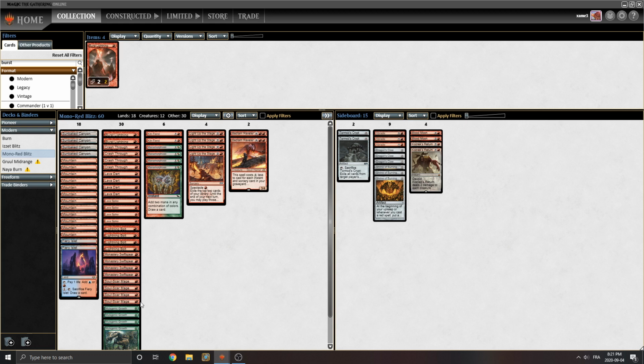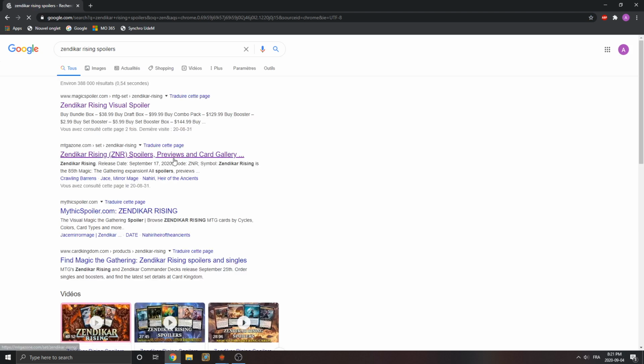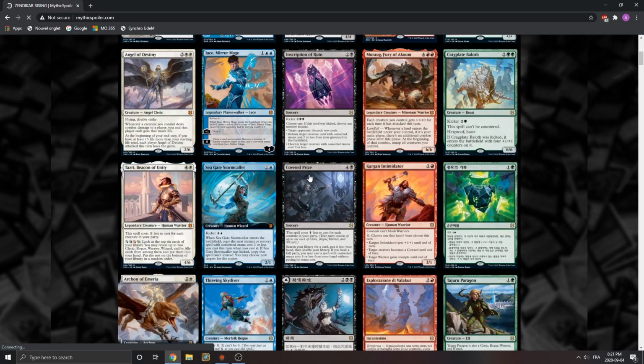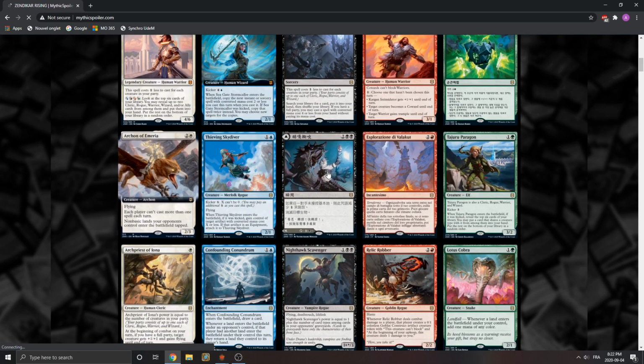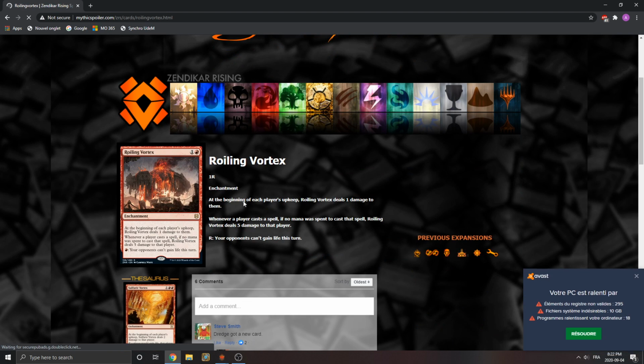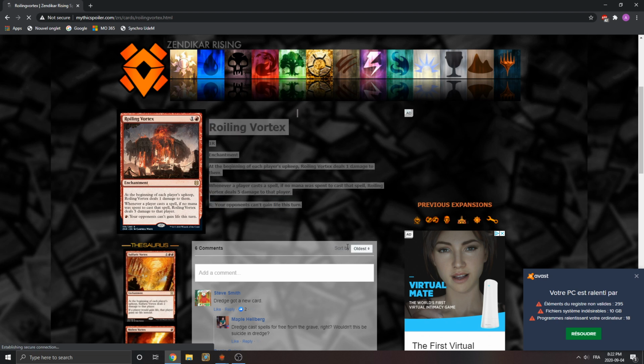Yeah, just before we go, I would like to ask a question. Then the Lorwyn Eclipsed spoilers. Just wanted to know, for the people that are playing Burn, how do you find this card? Rolling Vortex. I feel like it's the new Sulfuric Vortex for Modern and Pioneer. I like it a lot. If you're still here, just make maybe your comments. How do you like this card for Burn, for aggro, mono red aggro strategies?